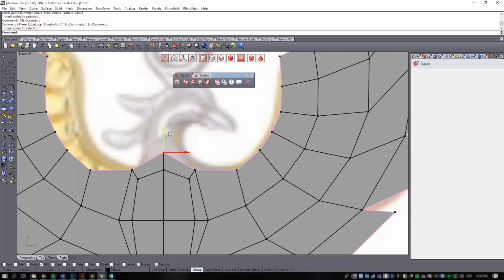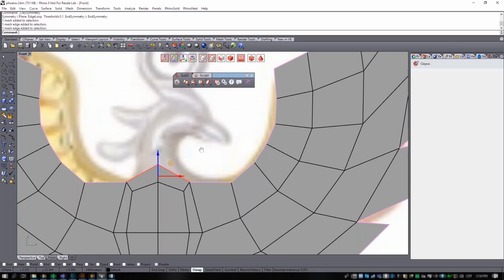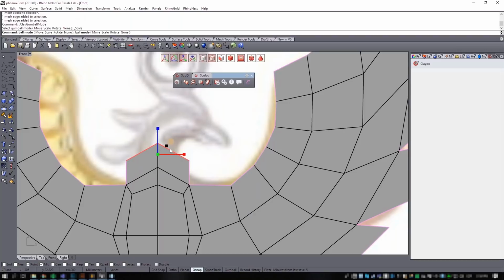Okay, I will refine this point a little bit, and with the two edges selected, I will hold Alt again as we did before and move it up. So here we're going to create the neck of the phoenix, something like this. I'm going to repeat this again. I will make sure that this is perfectly flattened, rotate it a little bit and maybe increase the scale a little bit. One more time here, rotate that a little bit and scale that, something like that.